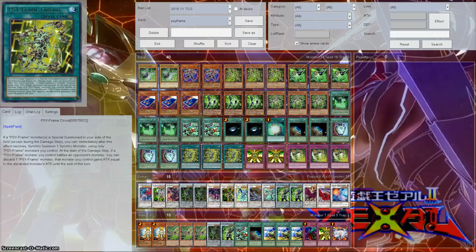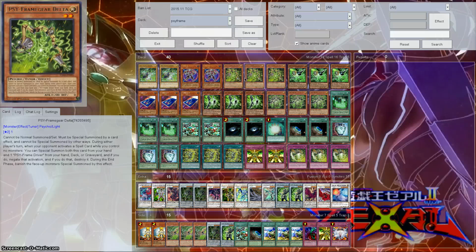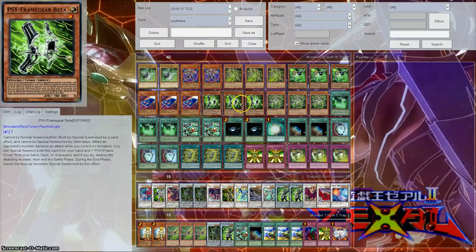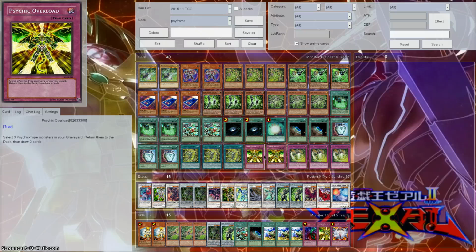Its second effect is also super useful because it's basically like a mini Honest. At the start of your damage step, if a Psyframe monster you control battles an opponent's monster, you can discard 1 Psyframe monster. A monster you control gains attack equal to the discarded monster's attack until the end of the turn. So if you're discarding something like Driver, that's a 2500 attack boost, which is not something to be taken lightly. This card has 1200 attack, this card has 1000, they all have pretty decent attack. The weakest is Psyframe Gear Alpha with 500, but they're all pretty significant, and I think it can be a pretty game-changing effect.